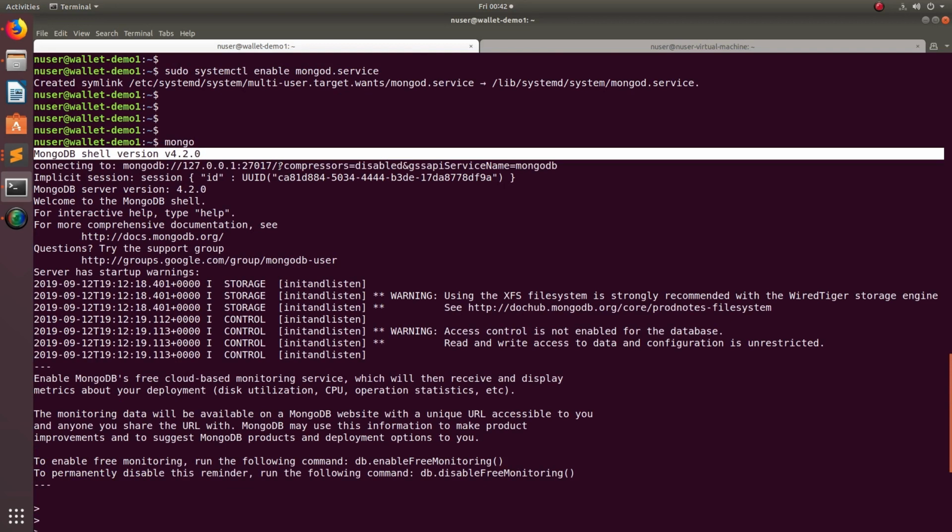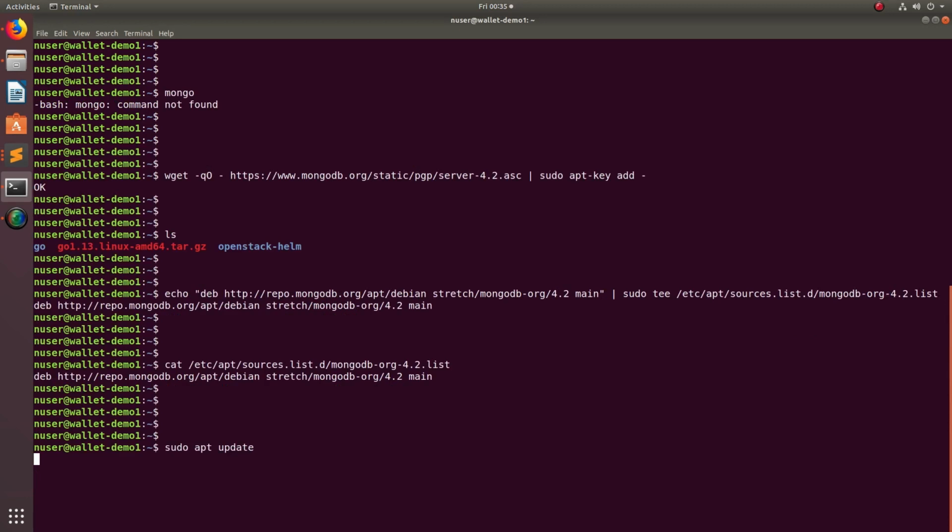When you run mongo, you can see the version of MongoDB which we installed. Basically it's showing the version of the MongoDB shell. Actually it installed the same version of MongoDB server also. So just run mongo, then you will be able to find the version of MongoDB which you installed. We also specified version 4.2 when we added that apt key and that repo. You can see the 4.2 there.